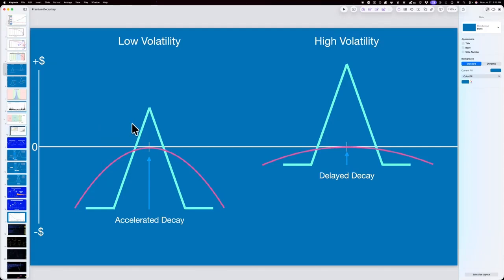Okay. So there you go. Now you're seeing why there's less risk, a lot more profit potential, and high volatility. So from an options trader's point of view, high volatility is much better to trade in than low volatility, because in low volatility, there's less premium available to collect and much more risk.